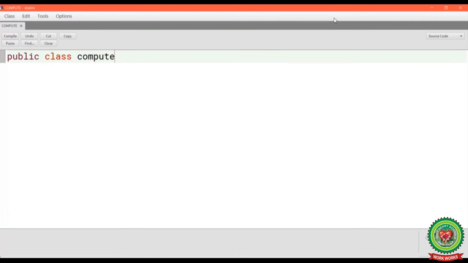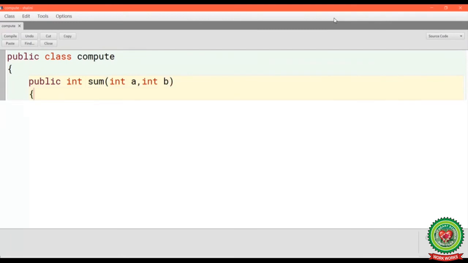Compute. Then I will write the method name. Let's suppose I want to calculate sum. Public int sum. Now for calculating the sum, I need two variables, int a comma int b.